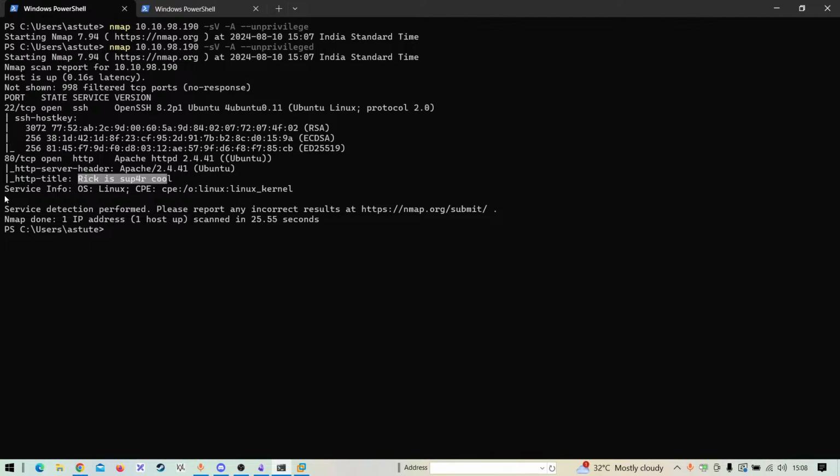So we can do cat here, the data, search id_rsa, deny.php. Some of the things we cannot do.